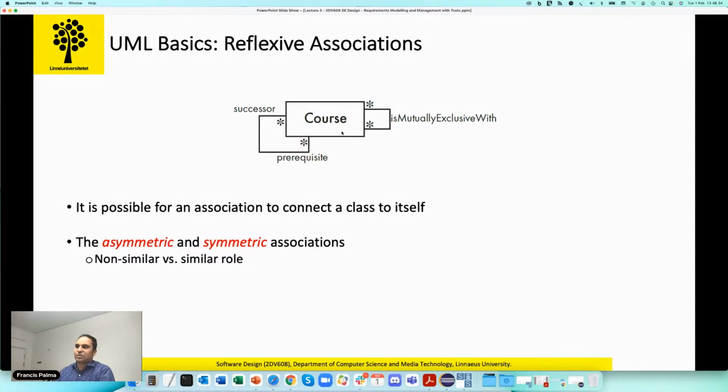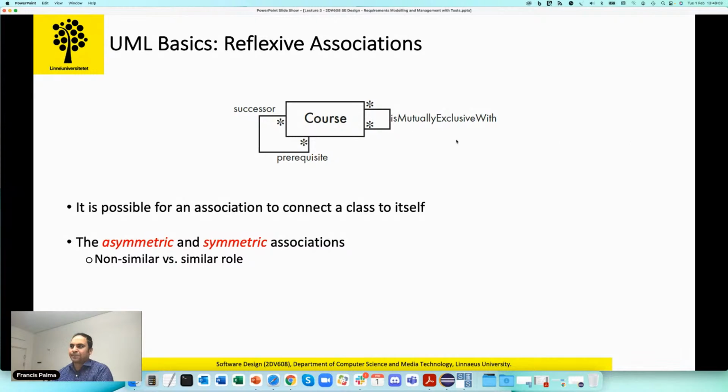The software design course is mutually exclusive with another software design course. Let's say the software design course from the previous year and the software design course from this year are mutually exclusive. But this software design course might have a prerequisite course, and it might also have a successor course, and those two courses are different.